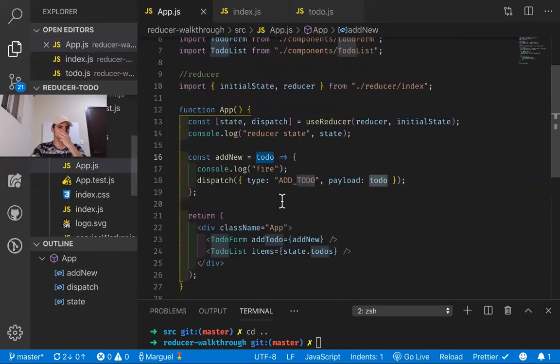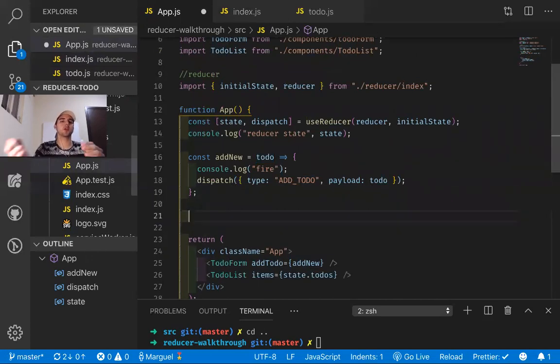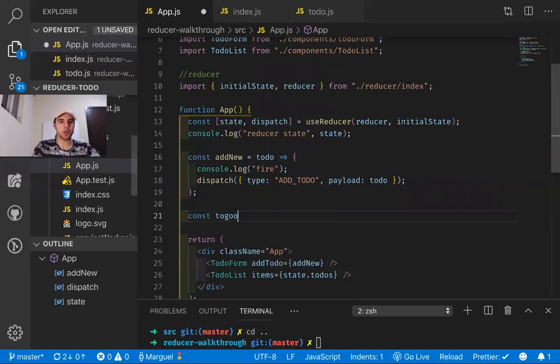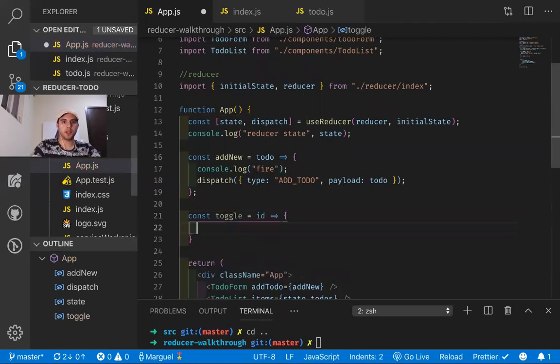All right. And now let's just, like we did before, let's create our toggle function. So right here, I'm going to say const. I'm just going to call it toggle. This toggle function is going to receive an ID. And then let's just copy and paste this dispatch.